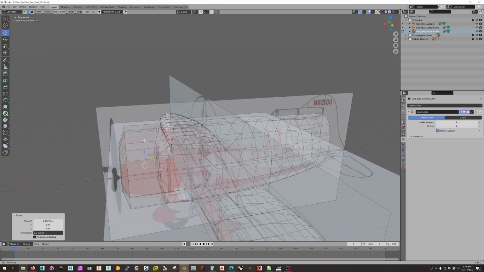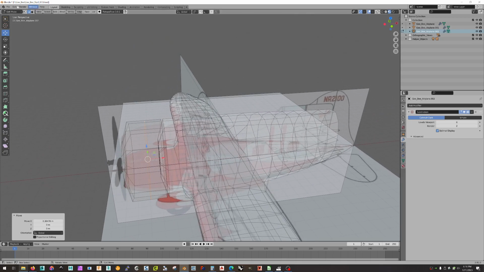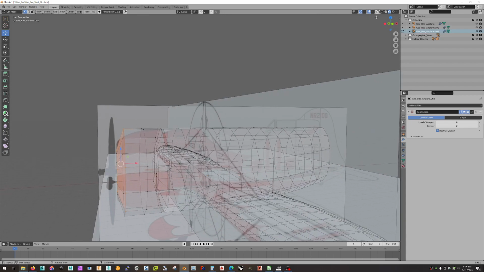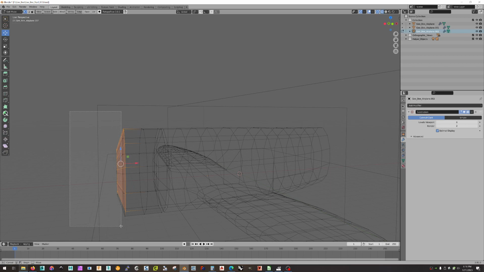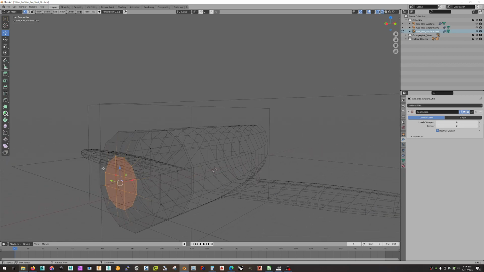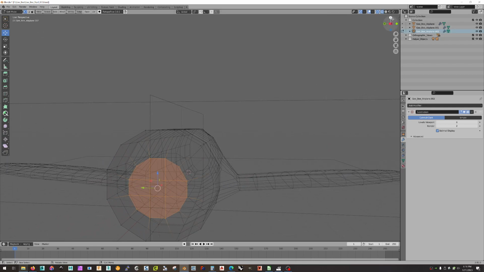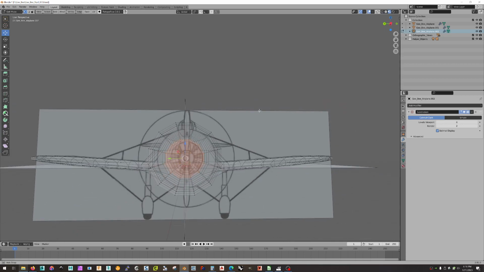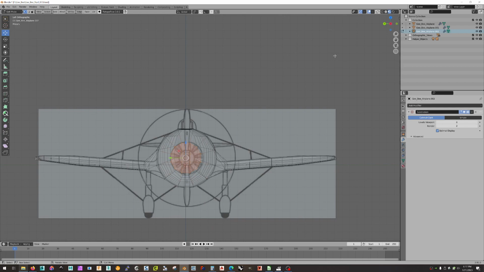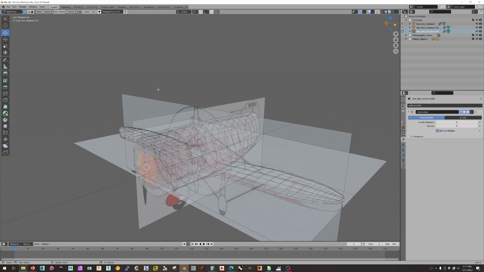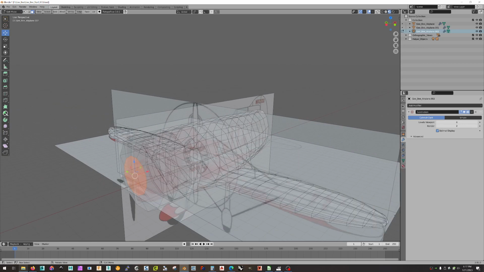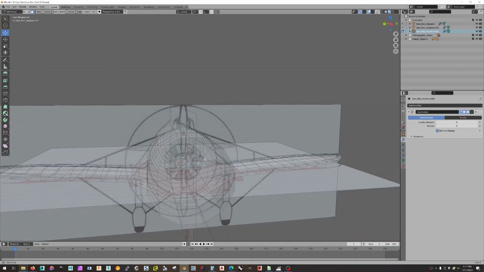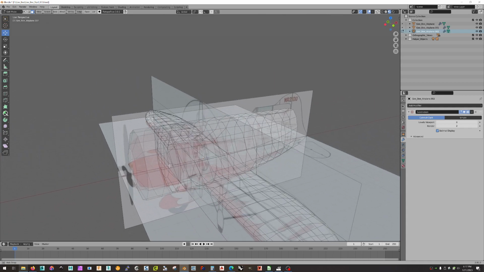And then now I am going to, let's go to vertex selection. I'll grab all the vertices at the front of the airplane. We got to be in wireframe mode. I will grab all the vertices at the front of the airplane, and I will actually scale those in. Actually, I probably should look at the orthographic views to decide how much. Actually, I think ultimately I'm going to be pretty good there for the size of the hole in the front of the airplane there. And then go to face select, and I'll delete those faces. So there you go. I've deleted those out.